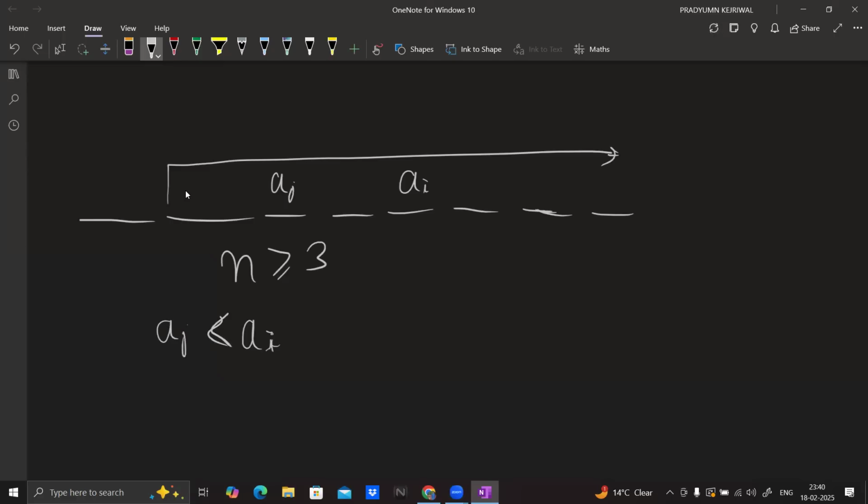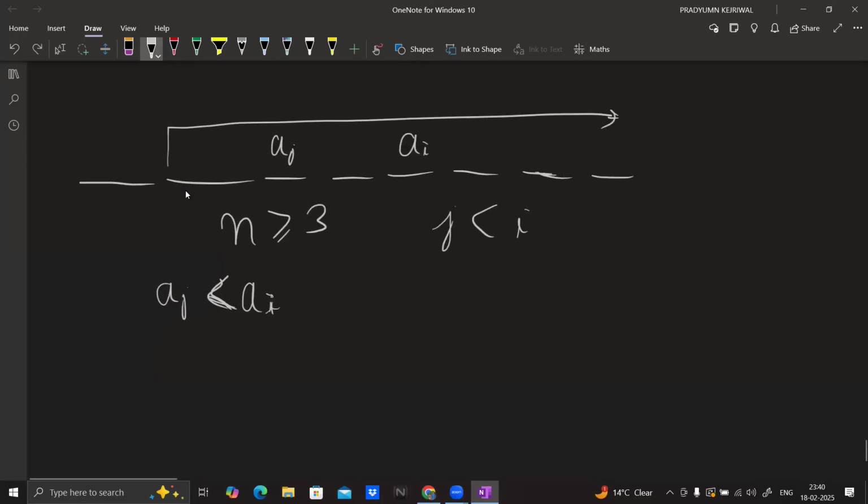So for every AI, there should be an AJ to the left of AI, so J is less than I and AJ is less than AI. So this is one condition: for every element except the first one, let's say AI, there should be an element to the left of it which is less than AI, right?